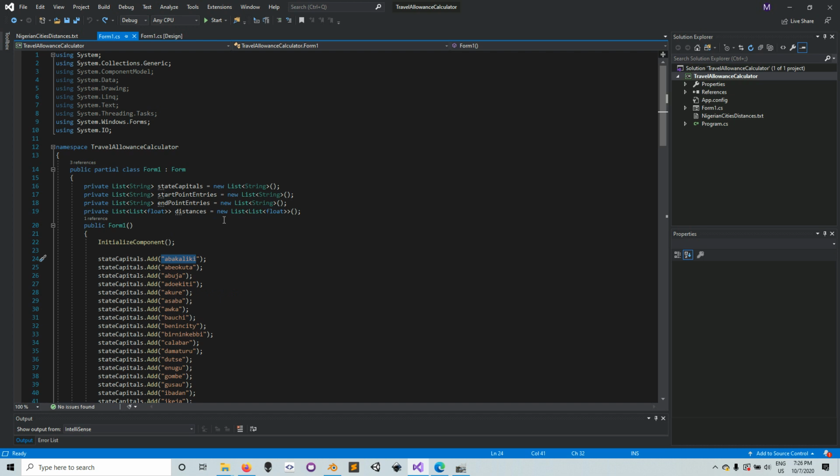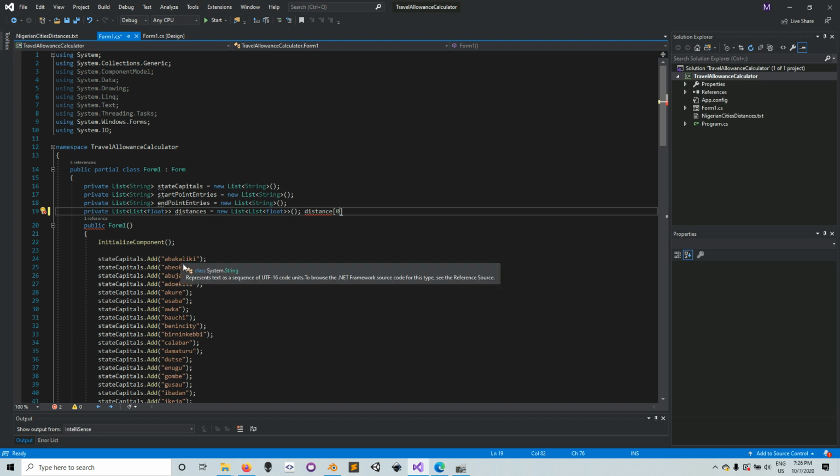So if we want to access any distance in the distances array, suppose we want to access the distance from Abakaliki to Abeokuta, what we need to do is access distance 0 in the first dimension because we want the distance from Abakaliki. Now distance 0 specifies that we're talking about all the distances from Abakaliki.